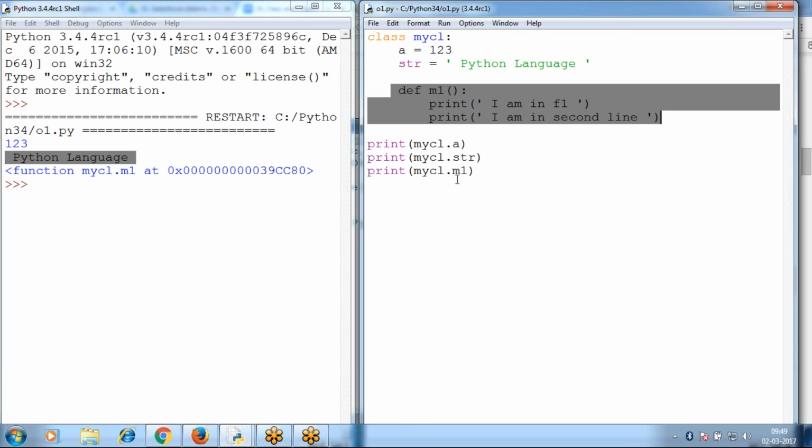So whenever you want to call a method, you need to create an object of that class. When you create an object, then only can I call the method. These are all data members.